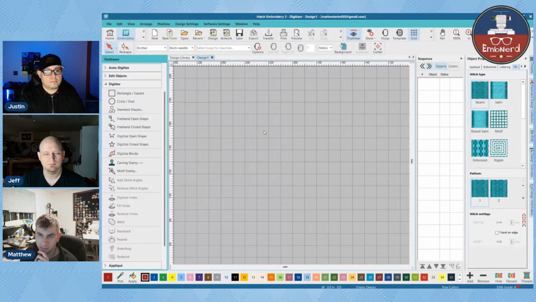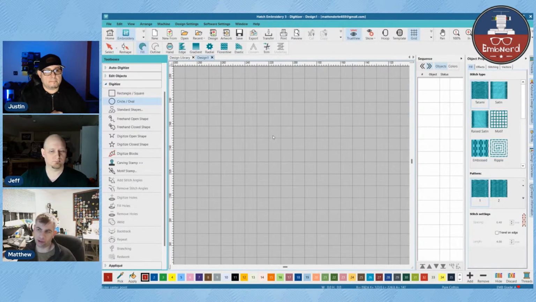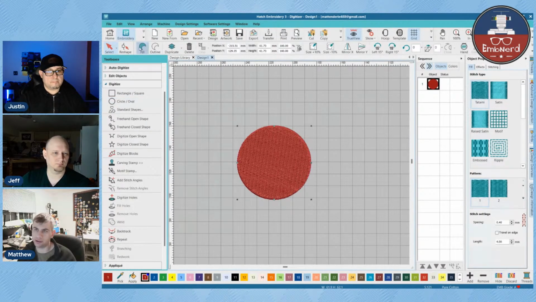And then one of the other things that we mentioned earlier was Justin showed, I think it's called the star tool. Mm-hmm. It also creates kind of like a candle wicking knot, I think it's called. But that tool does not exist in Hatch, and that's kind of what I was saying before. You might not have it in your software, but there are ways to do it. So I can still do it in here, but you have to know exactly how it's done.